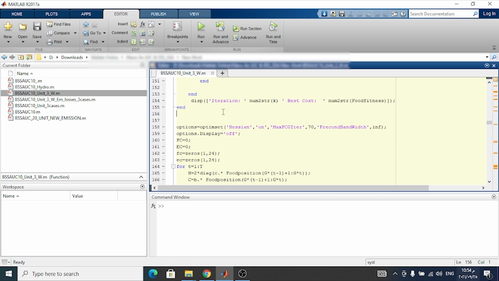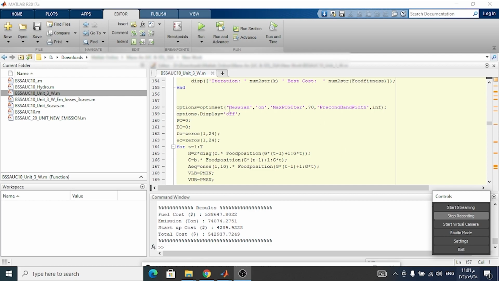And this is the end of the iteration and of the main function of SSA. After that we will start to display the results, which will be explained in the next video.